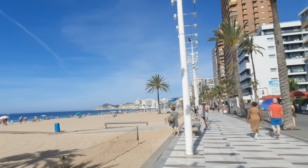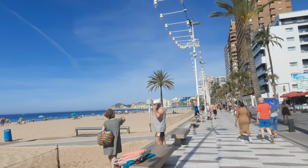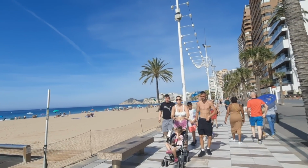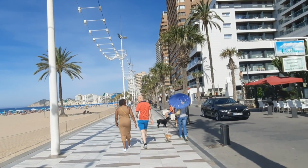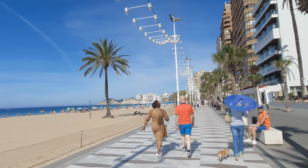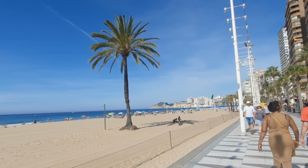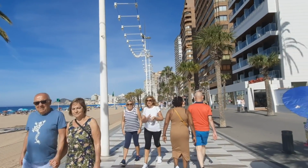You can still park if you need to everywhere. Basically, there are still free spaces, plenty of them outside. So to me, this is the best part of the year. This and starting from the second half of September. A lot of families with children are coming as well. I wonder if in the UK, for example, there are some holidays for children right now, because I do see a lot of families coming with children from the UK, which is strange because it's supposed to be school year still. Let me know that in the comments just out of my curiosity.